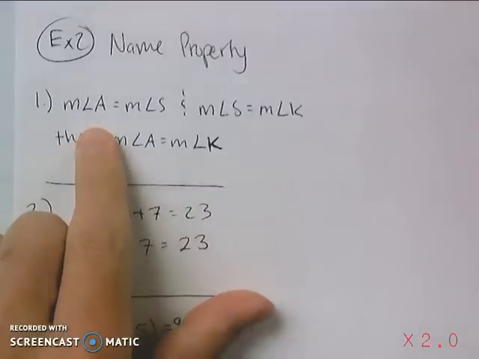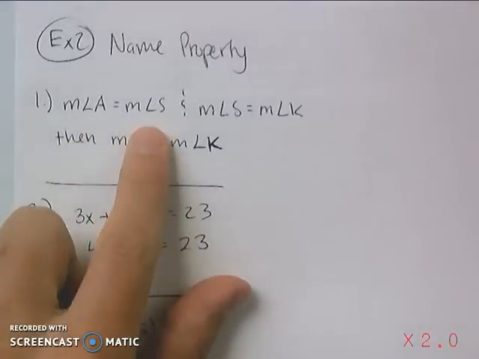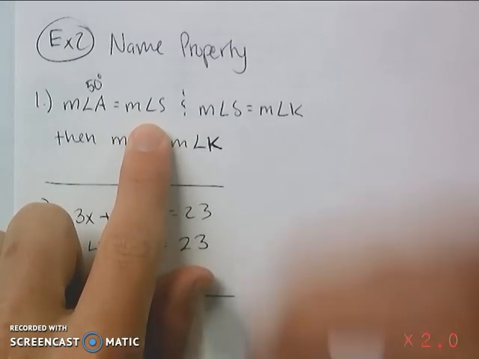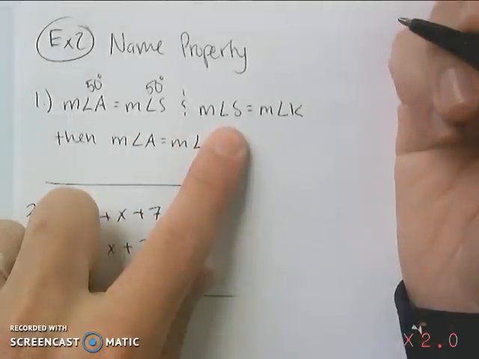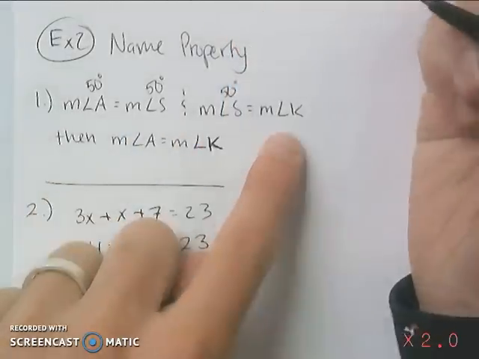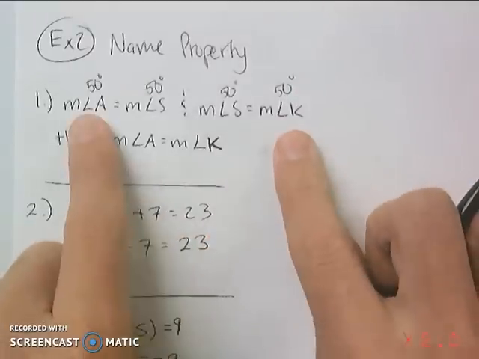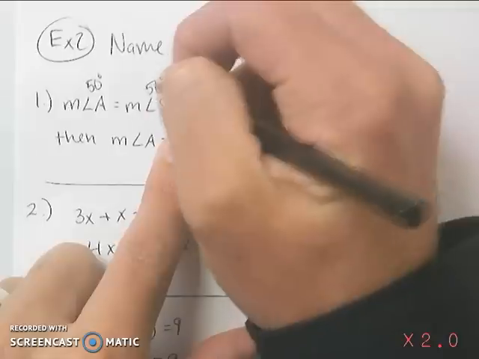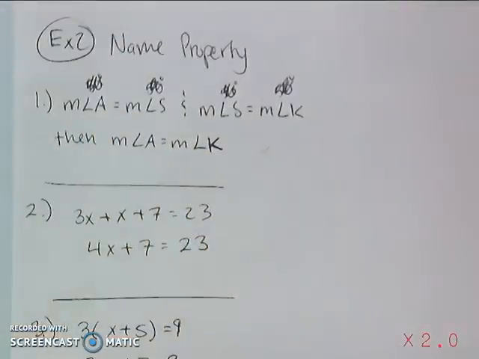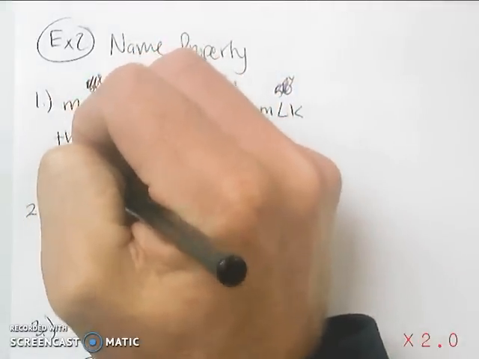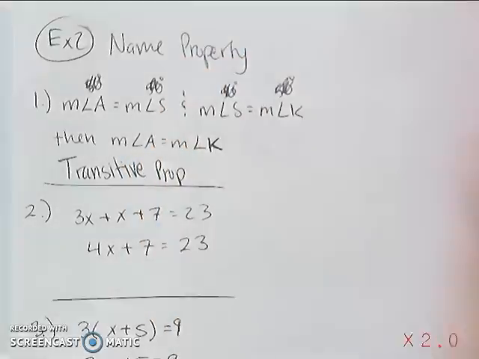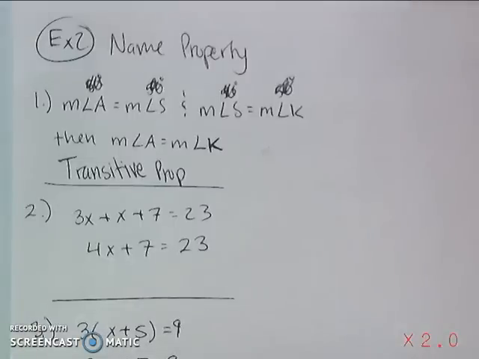So let's just give some numbers behind this. If A equals S, let's just say A equals 50 degrees. Well, if A equals 50 degrees, that means S equals 50 degrees. Well, we have S again, so S is also 50 degrees. That means K is 50 degrees. Do you see how A and K are now related to each other? Now again, I just came up with 50 arbitrarily. We didn't need to keep that, but that was just to show that this would make sense. So this is called transitive property. I'm translating information from one item to the next. Again, make sure we're writing down these examples.